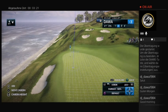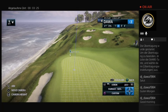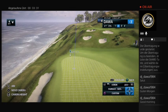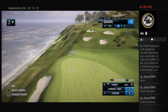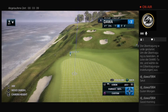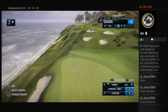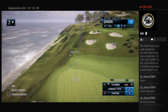Das Loch ist ziemlich am Ende vom Green. The only thing you're really looking at right now is just the flag. Bunkers don't seem to be in play. Gegenwind ist praktisch ganz gerade. Der Ball wird wieder sehr, sehr hoch runterfallen. 4er Eisen, denke ich, ist schon fast ein bisschen kurz, aber Hybrid.